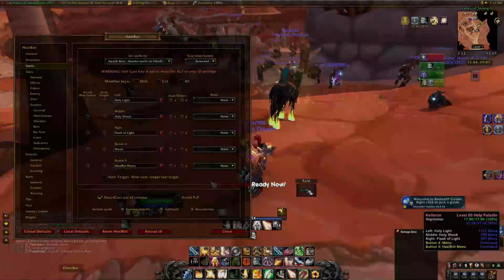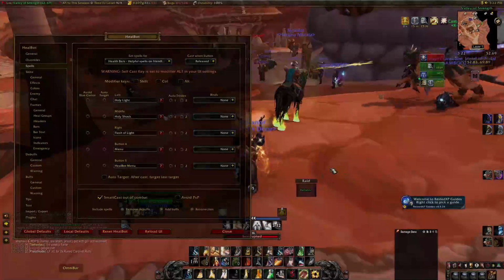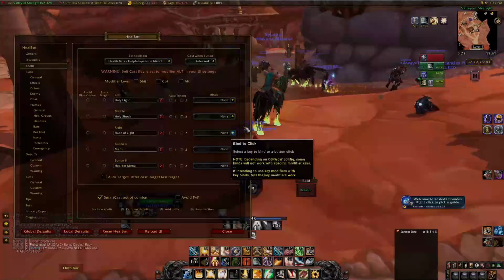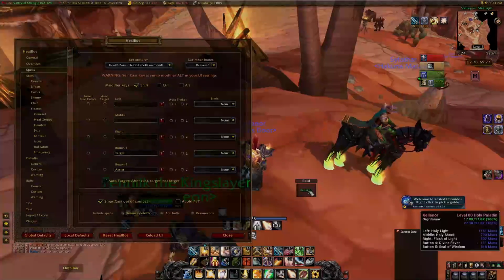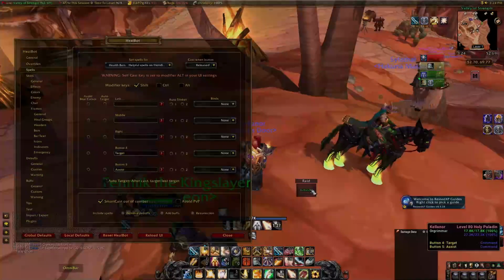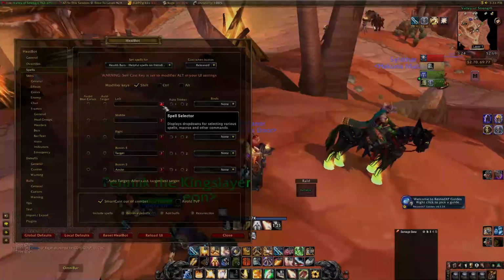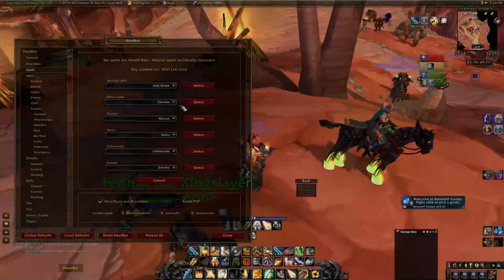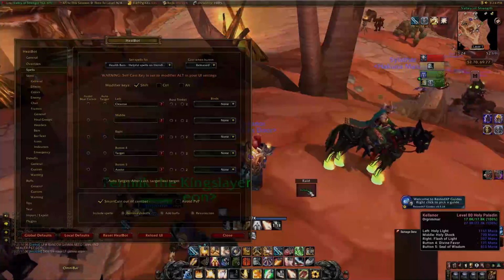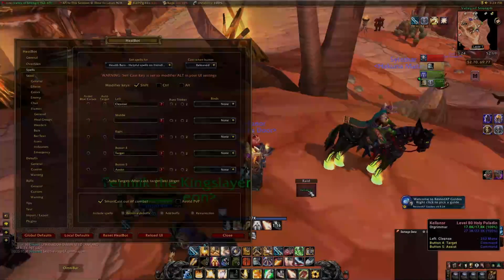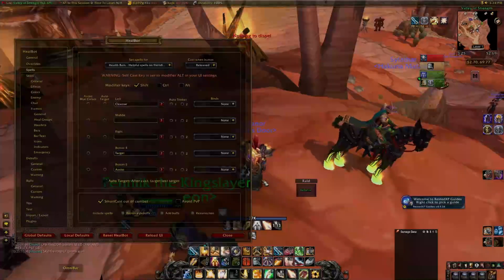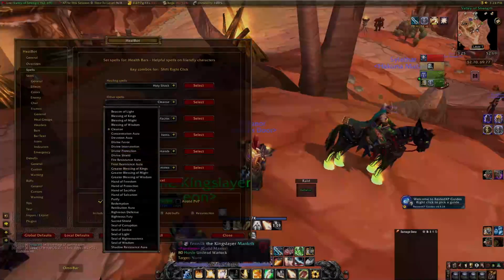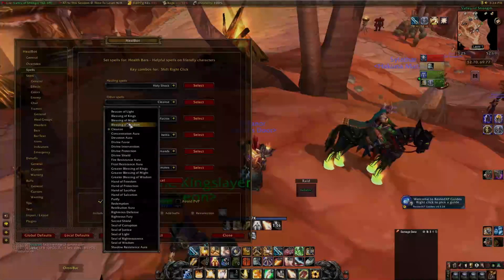It also gives you an instant cast Flash of Light after, well, I'm sure you know about that. Like after you crit with Holy Shock, you get the instant cast. So when you hold Shift, it's the same thing. When you hold Shift and left click or right click, it does different things. So for me, I like my Shift left click to be Cleanse. It'll turn blue when somebody has a debuff on them. All you have to do is hold Shift, left click, Cleanse. My Shift right click, I use Beacon of Light.